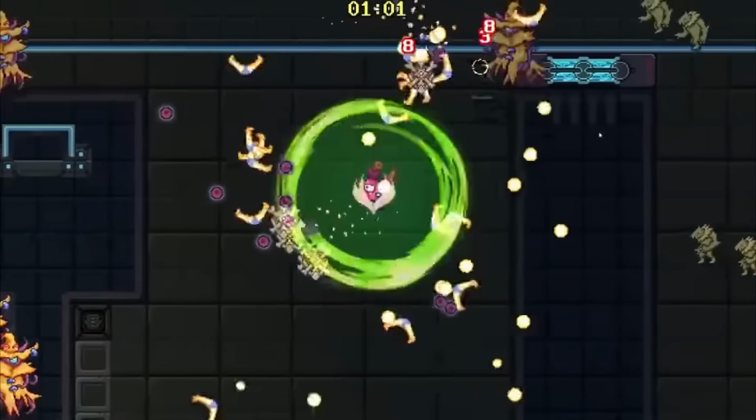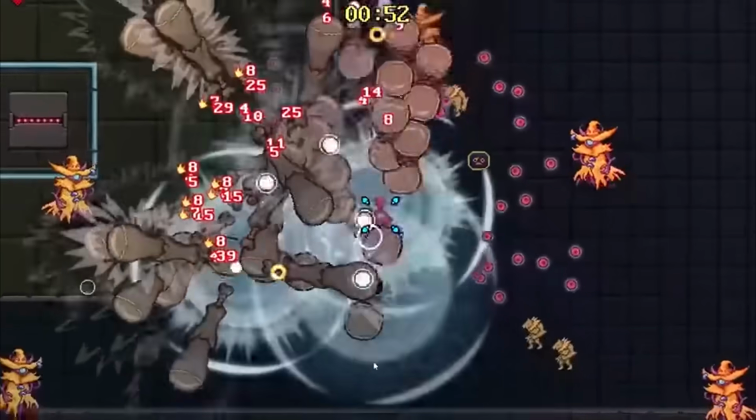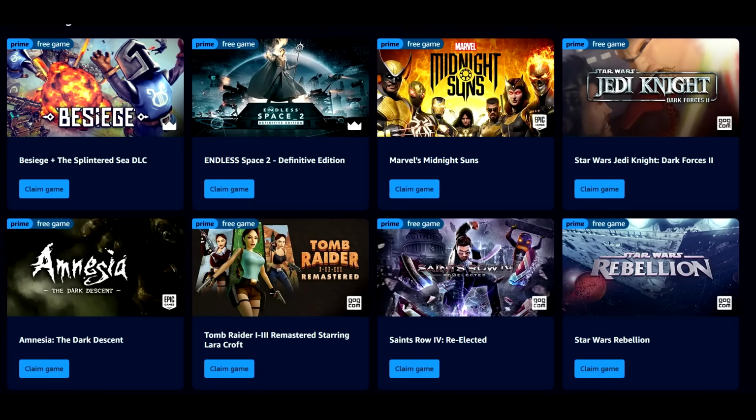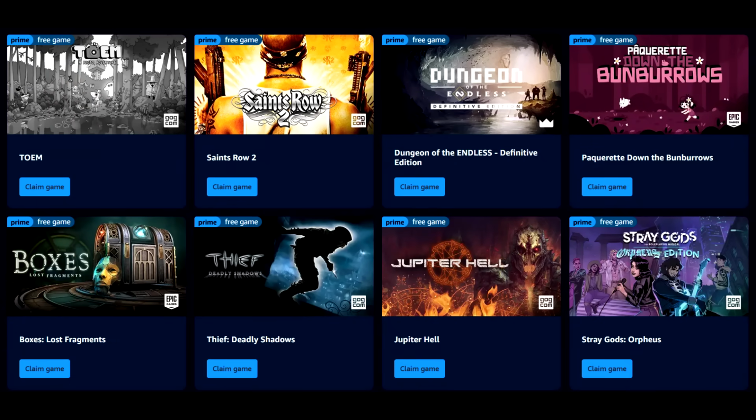Speaking of free, if you are a Prime subscriber, always a good idea to take advantage of the Prime Gaming freebies. And there's a lot of good stuff available right now. You've got Besiege plus the Splintered Sea DLC, Endless Space 2 Definitive Edition, Marvel's Midnight Suns, Star Wars Jedi Knight Dark Forces 2, which is a GOG copy, Amnesia the Dark Descent, Tomb Raider 1 through 3 remastered starring Lara Croft, GOG copy on that, Saints Row 4 Re-Elected, GOG, Star Wars Rebellion is GOG, Toem is GOG, Saints Row 2 on GOG, you've got Dungeon of the Endless Definitive Edition, Pakarat Down the Bunny Burrows is Epic Game Store, A Box's Lost Fragment, Thief Deadly Shadows GOG on that, Jupiter Hell GOG, Stray Gods Orpheus is GOG, and a bunch of other games are available as well.